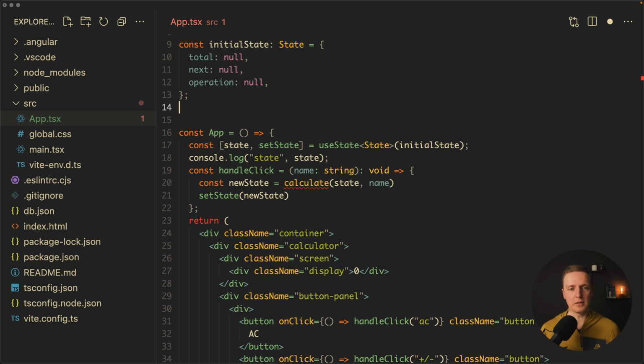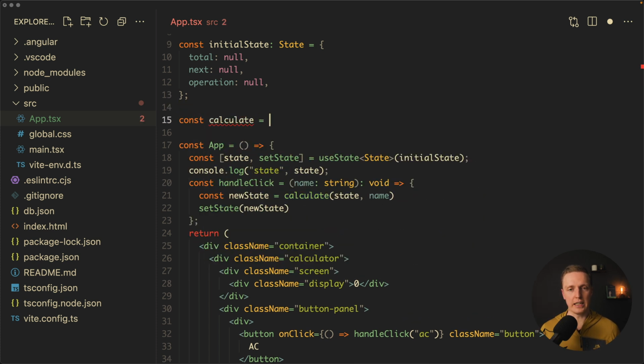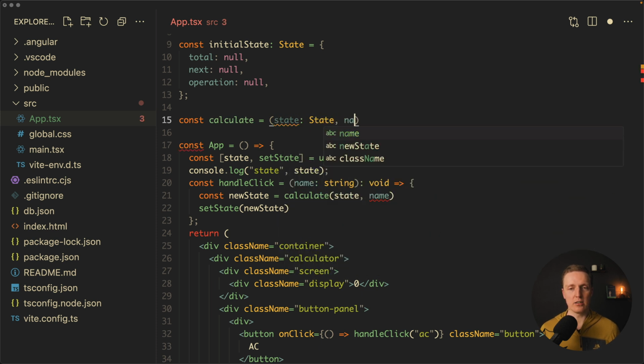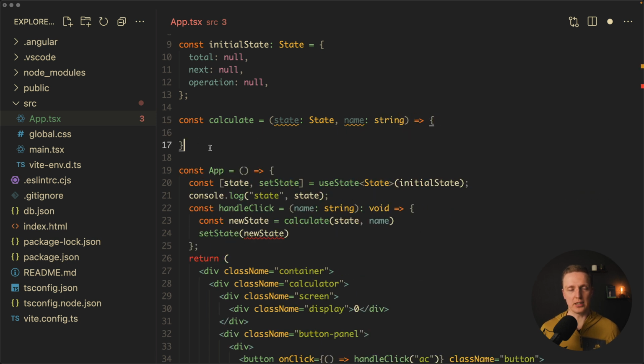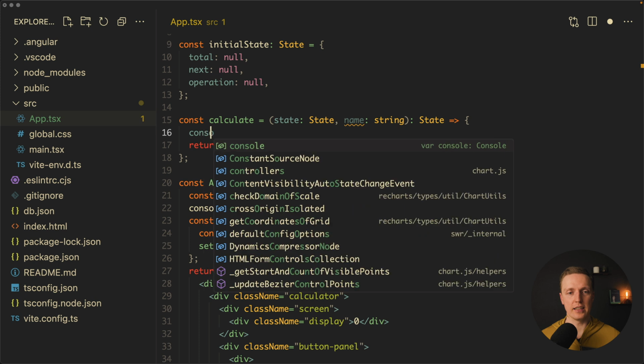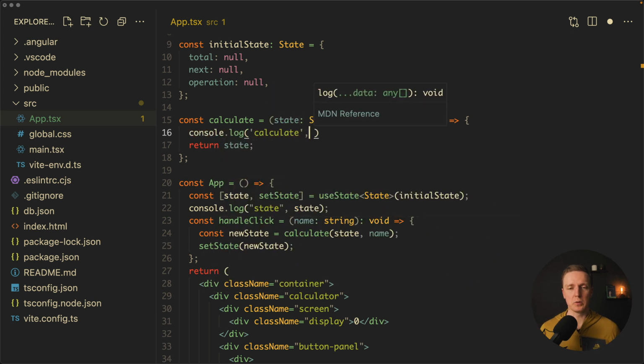After we got our new state, we want to use setState and update our state with the new state that we calculated. Now outside of our component, I will create a function calculate, and we know that we are getting here our state, which is a type state, and also a name, which is a string. And essentially we can move this calculate to some helpers, because this is a helper function. I will keep it here just for better understanding. So just to make it work so TypeScript doesn't scream at us here, we can return state. Additionally, here we can specify that our function must return a valid state. And here let's console log our calculate with state and name so we can see what we are doing.